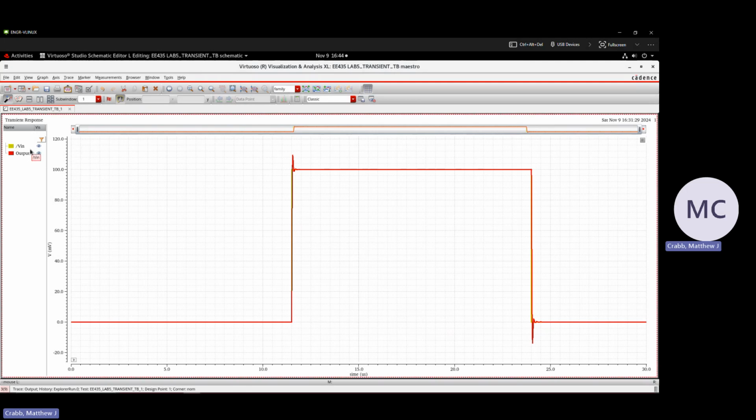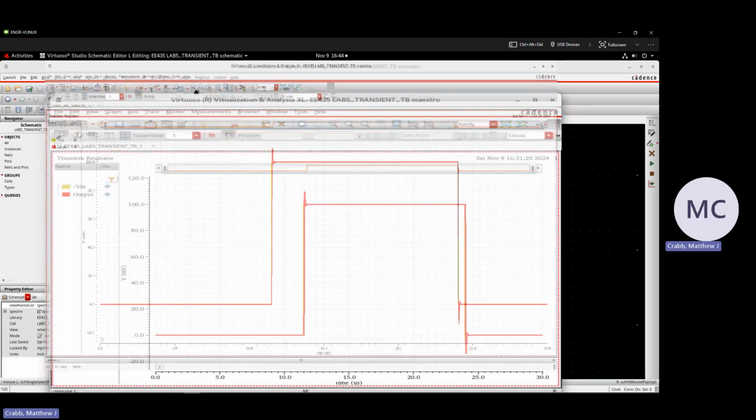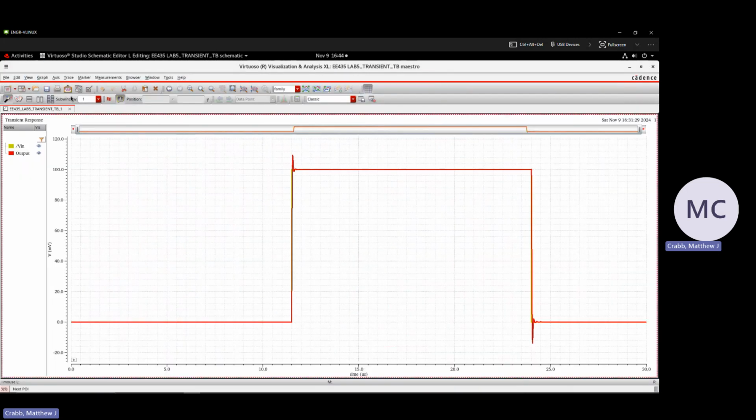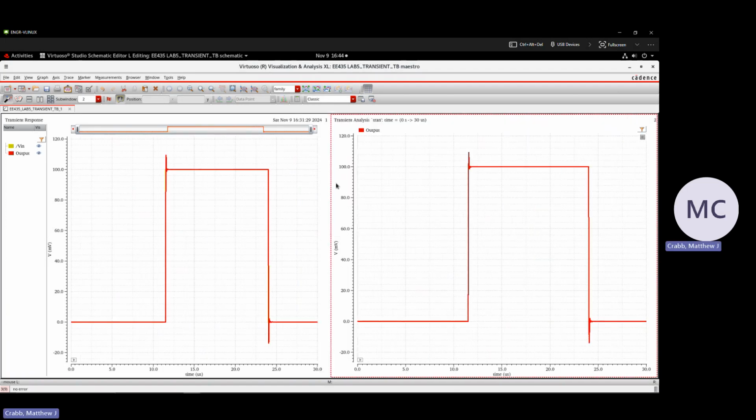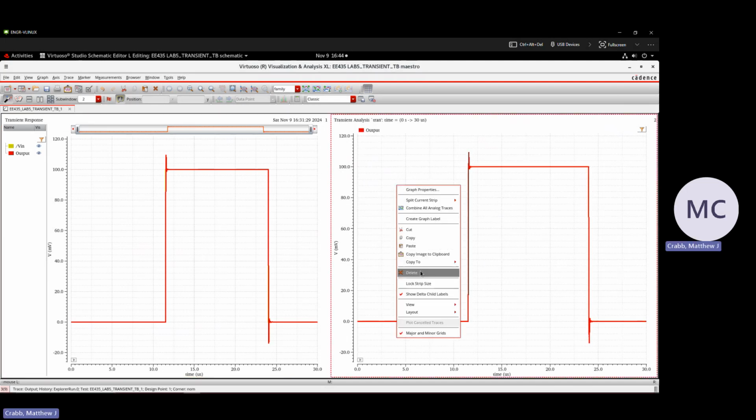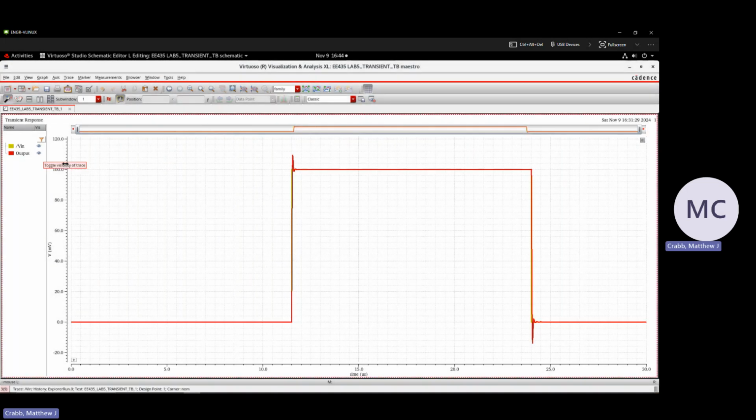Okay. So Viva has windows, sub-windows, and strips. So windows are like this overall big tab. Sub-windows are like if I were to copy this to a sub-window. So sub-windows are like where you have two different little windows here with graphs in it. And then strips, I'm just going to delete this sub-window over here real quick. Strips are like the rows of stuff here. So that's kind of some terminology.